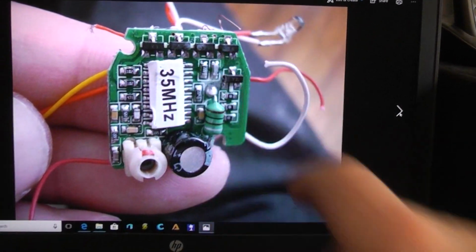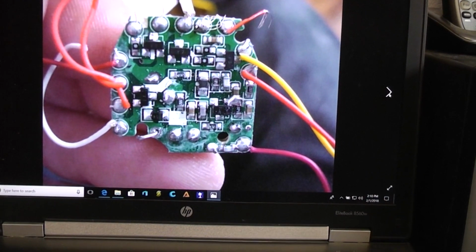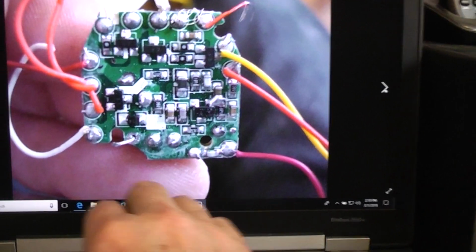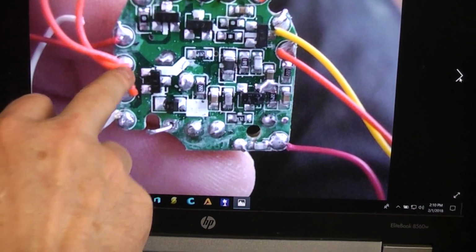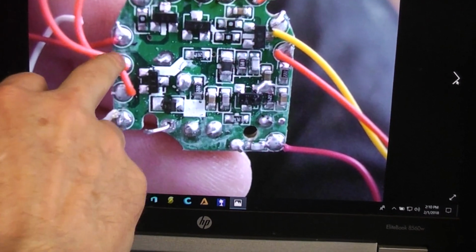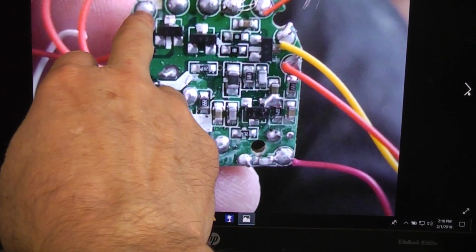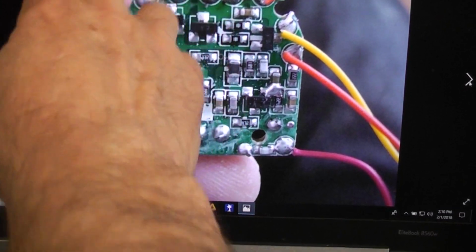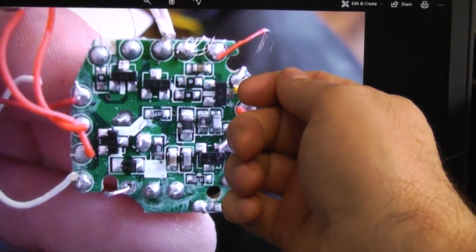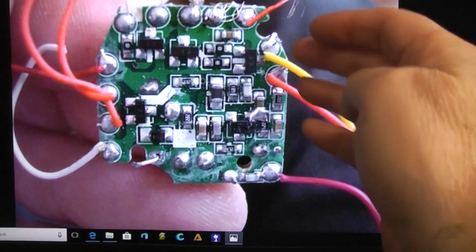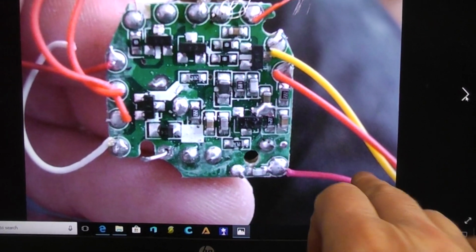Here you can see the H-bridge drivers. There's the front side again. Actually, this is your battery negative. This is your battery positive. These two points could go to two LEDs. The anode side, the cathode side of the LEDs would come back to here. This normally would go to the steering, but this could go to another motor, those two leads. These two leads, as they come in the toy, go to the rear wheel driver motor. These two leads go off to a red LED that only lights up when it's in reverse, and this is the antenna wire.